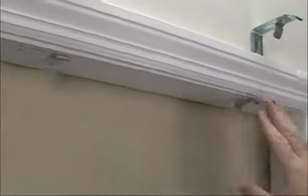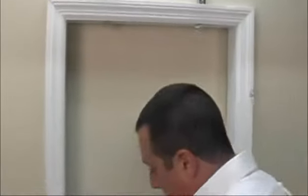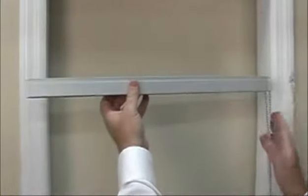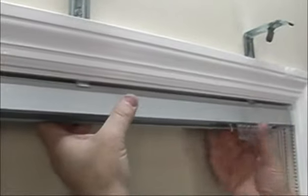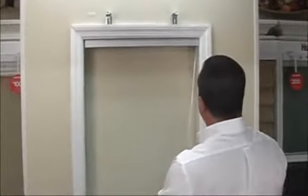You can see I've already installed the second bracket for this track just to save a little bit of time. Then again, we're going to bring that same track up to the window and determine our stack. Did we order it stacked right, controls right, stacked left, controls right? We're going to place the groove of that track directly into the little hooks on the front end of each bracket. Once you have your track aligned, which means you have an even amount of space on the right side as on the left, you'll push the back of the track straight up, and again, it'll snap into place. Gosh, that works so nicely, doesn't it? And now your track is installed.